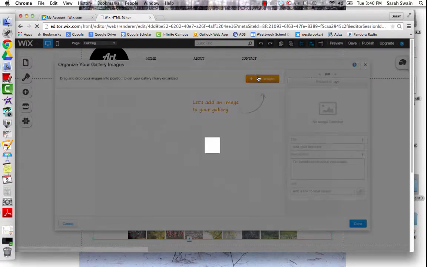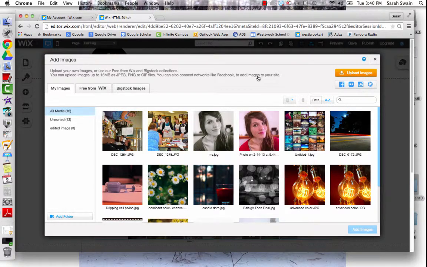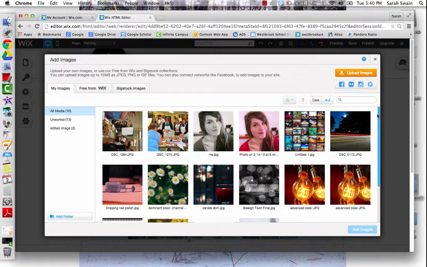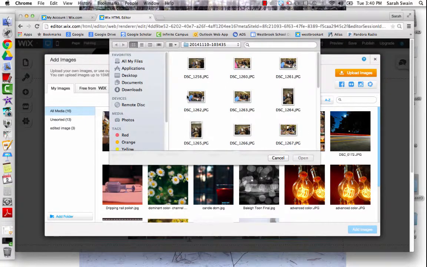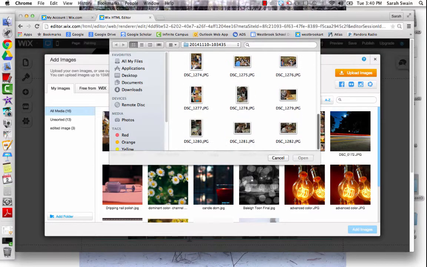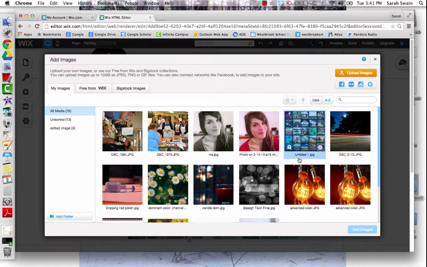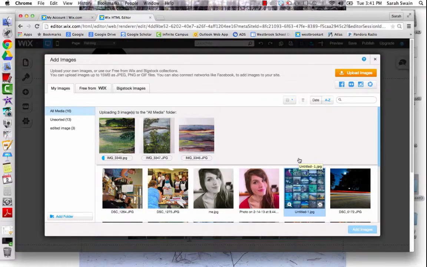What I'm going to do is add my own images, and again, look what happens. My image gallery shows up, and if you don't have images uploaded, you need to go to upload images wherever you save them. So I'll go upload images. I'm actually not sure that I have any. Oh, look, I have a few paintings on here. So I'll press shift and I'll take all 3 of these paintings, open. So now they're working on uploading my paintings.